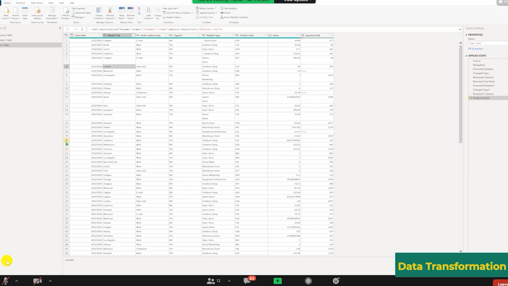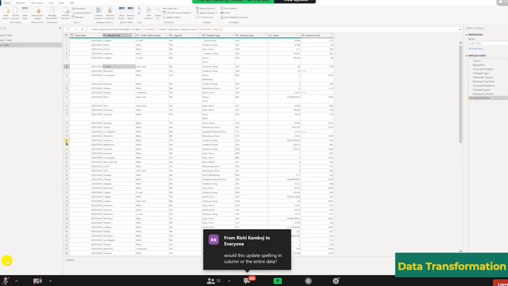Because obviously, you may be dealing with millions of lines of data, and there may be one spelling mistake that you haven't accounted for somewhere, and having a spell checker over the entire data set would probably be handy. But there is no one single solution that you can use. There are definitely certain tricks that you can use to get a better idea of where the spelling mistakes are.